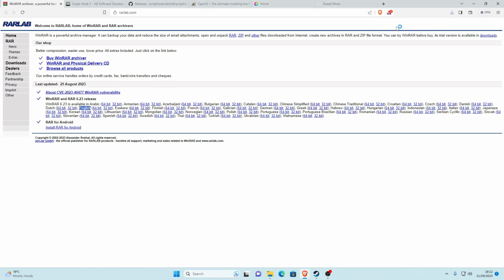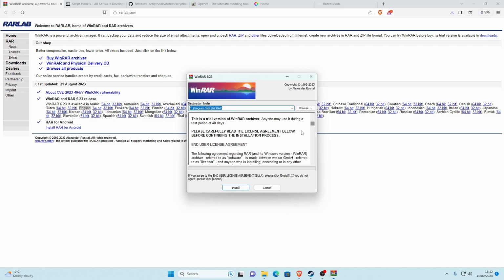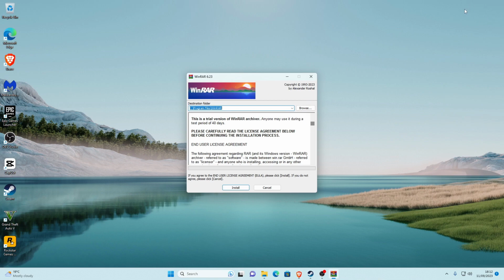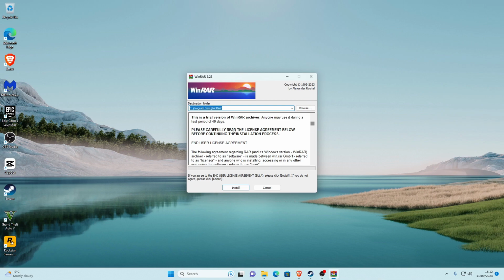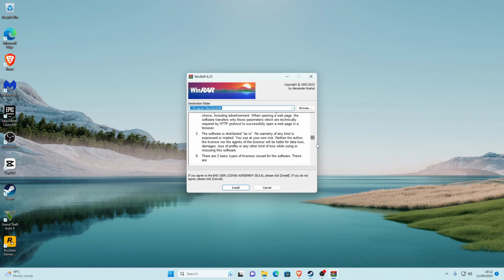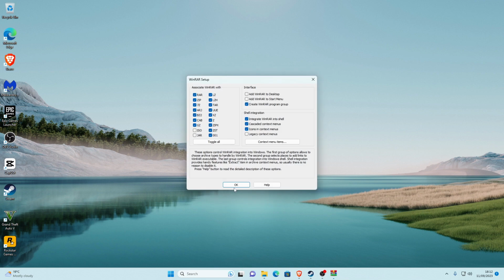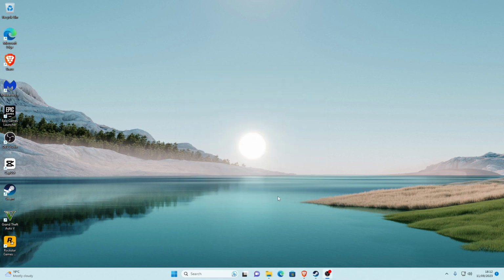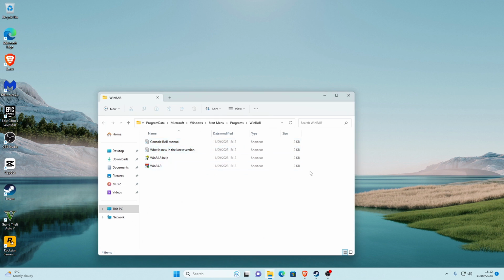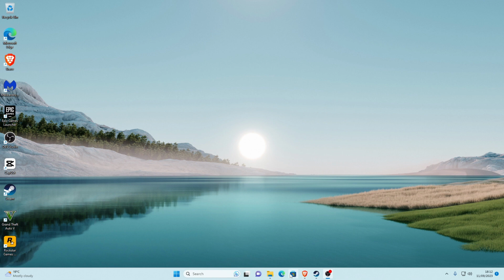Go ahead and open it. And then it'll say, do you want to allow this app to make changes? Just go ahead and click on yes. And then it'll come up with this, so I'm going to minimize that for now. So you can read through this if you want, but it'd take too long, and it's just for the purpose of the tutorial. I'm not going to. You'll see this screen, go ahead and click install. Once it's done that, just click OK, and then just click done. There you go, you've installed WinRAR. Now, I'm going to go ahead and close that.